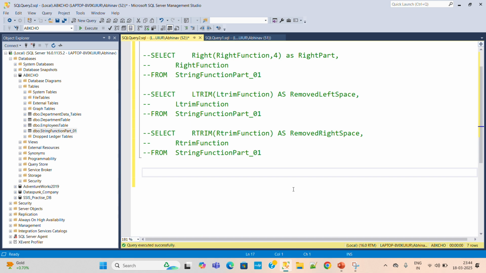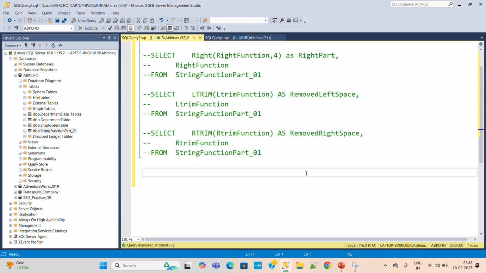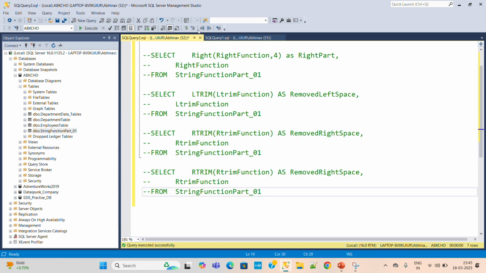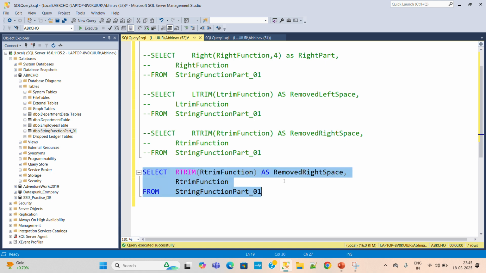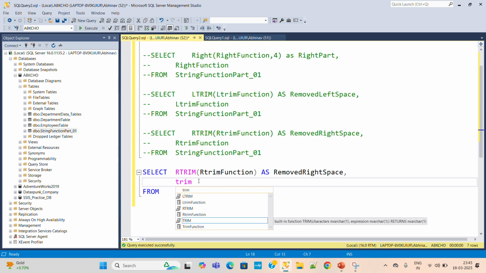Okay, now copy this same query and first uncomment this and put it here. Uncomment as many lines as you have selected, then that many lines will be uncommented. Okay, so be clear on that part. Now we have the LTRIM function. For trim we have the column trim function.